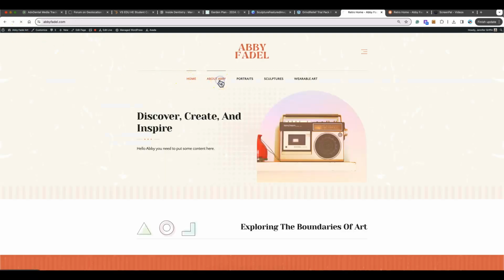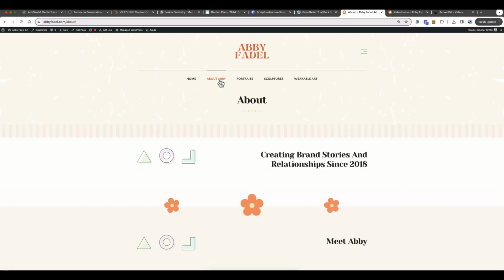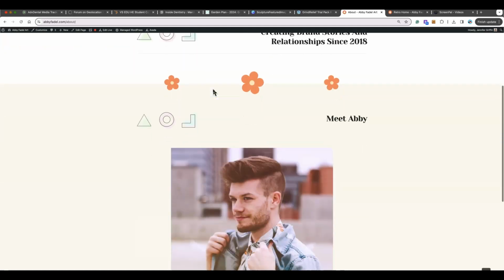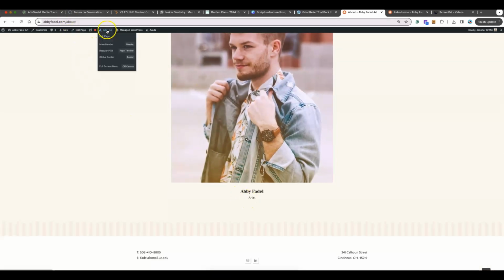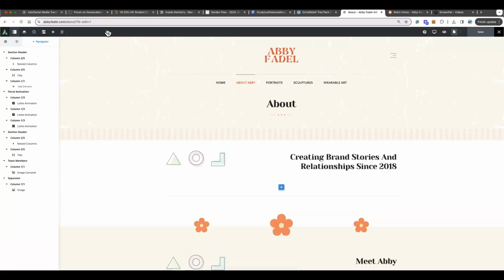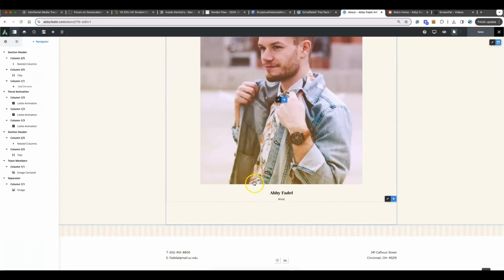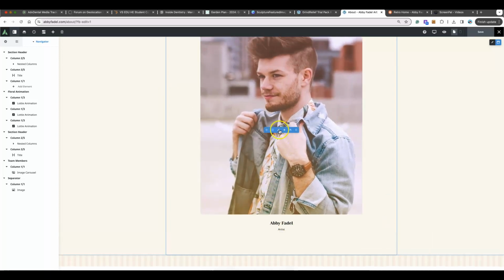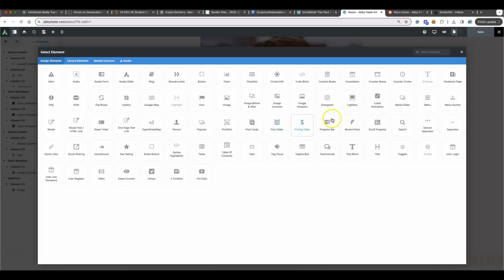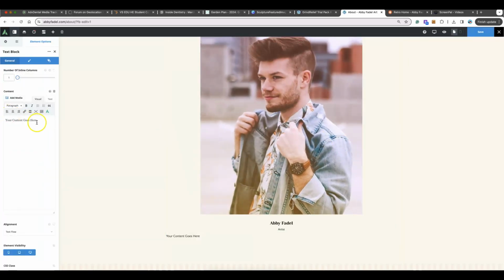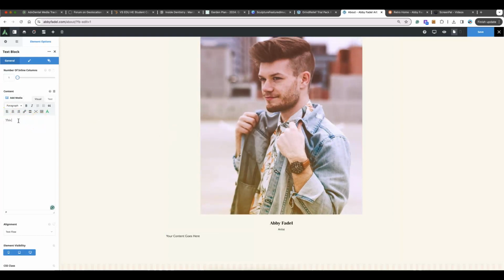So that's really how you edit the live site. I would work on the home page. I'd work on the About Abby page, maybe put a bio, which would require, actually I'm going to do that right now so you can see. You would need to change this image, but I'm going to add below this a text box. And I'm going to type here, this is where your bio needs to go. Please add it.